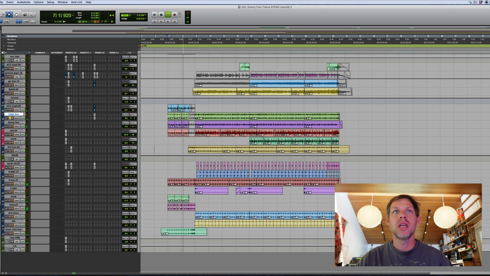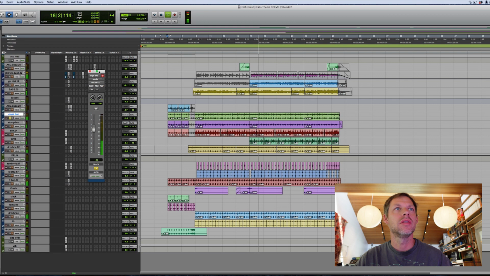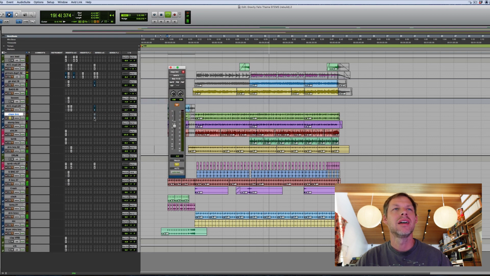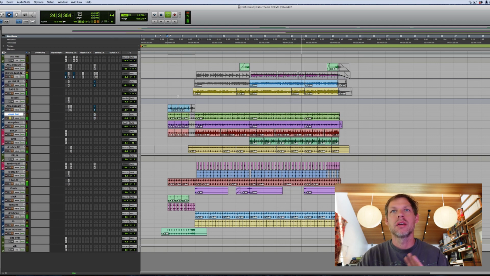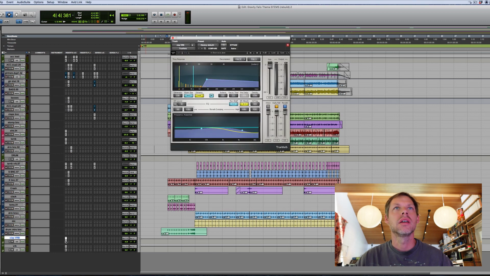So this is just me in a little bedroom, basically, clapping. And this is actually multiple passes of me. I bounced it down at some point, and I don't have the originals in this session. But it's just me clapping. I'm sending to a little bit of reverb here. So that's with the reverb off. But it's just several tracks of me clapping layered together. I'll show you what that reverb looks like. It is this short vocal plate in TrueVerb.